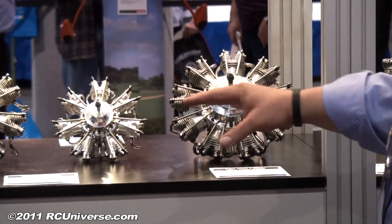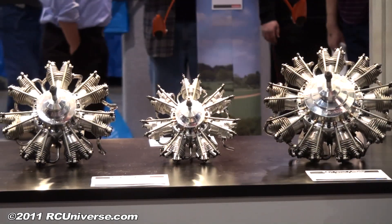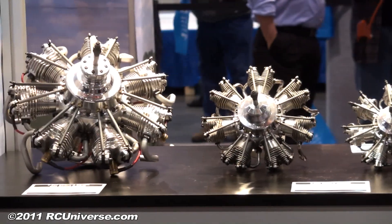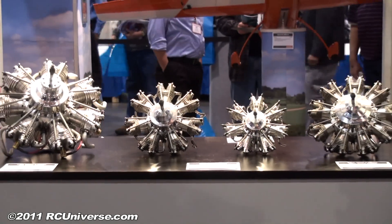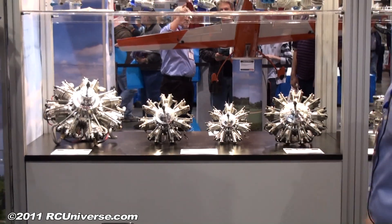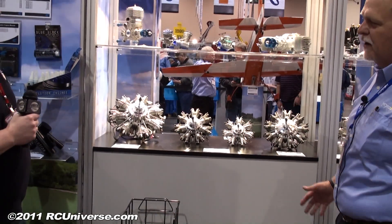There are four different sizes — three in the Glow: a 35cc, a 77cc, and a 99cc in the Glow version, and then a 260cc in the gas version. 260cc? Yes, 260cc in the gas version. It turns a nice 34-inch propeller, great for scale applications, and it'll pull any 40 to 50-pound airplane around like a truck.